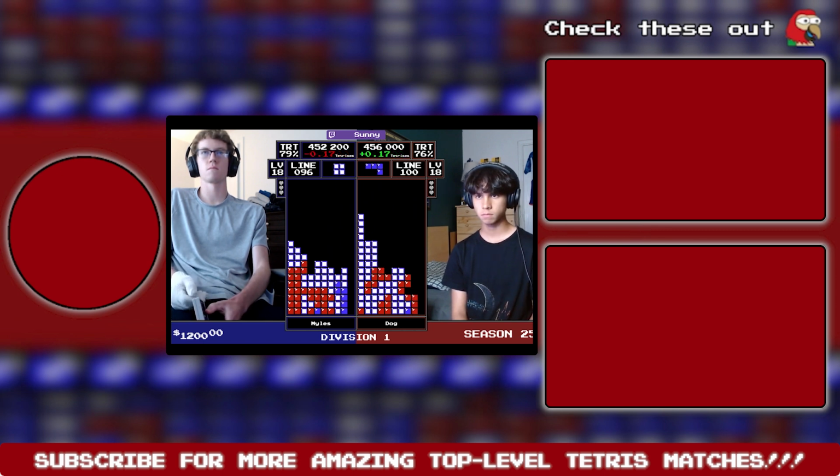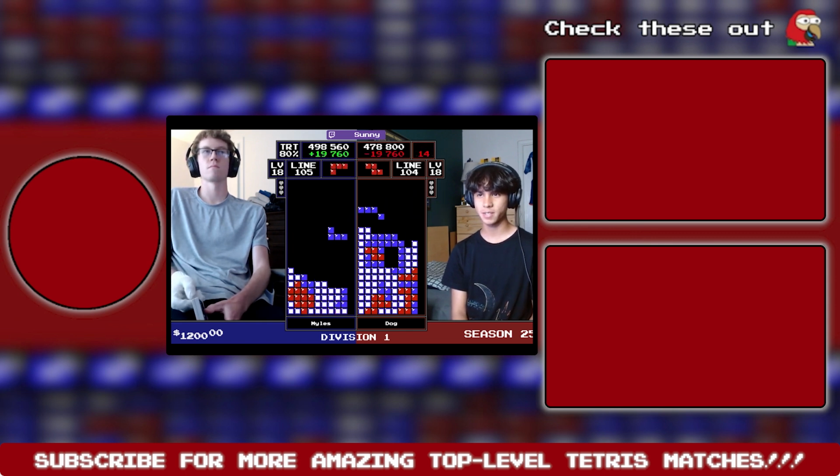Dog has a tuck set up on the right side. Gonna get it resolved. And into a Tetris. So, both players now past 100 lines. 475 versus 478. Still very close. Okay, Dog with a little bit of a misdrop there.